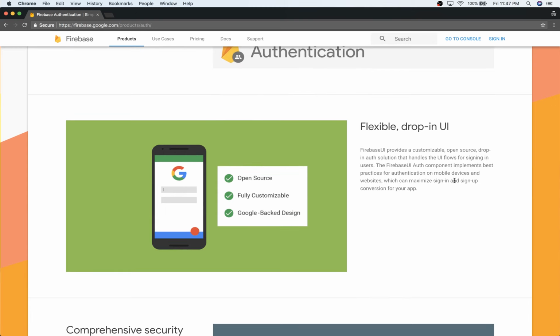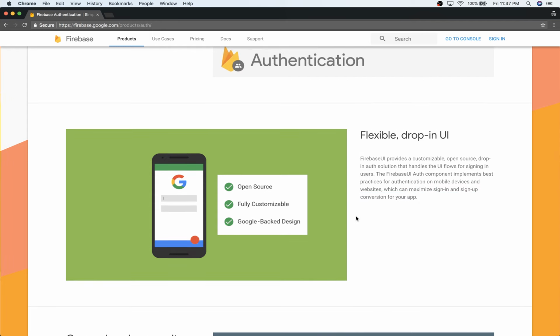One big thing is that it will maximize sign-in and sign-up conversion for your app, right? Giving the users the different options to sign in with Google, sign in with Facebook, allows them to use logins that they're already familiar with. That way, it lowers this scare factor to your app. They don't know if you're handling their password correctly. They do know that Google and Facebook are handling your password and your information correctly. It also helps that in a lot of situations, you may already be logged into Google, right? You may be in Google Chrome, or on an Android device, and when you hit that button and it automatically logs you in, you can feel secure knowing that you didn't just give your password to some random app, right?